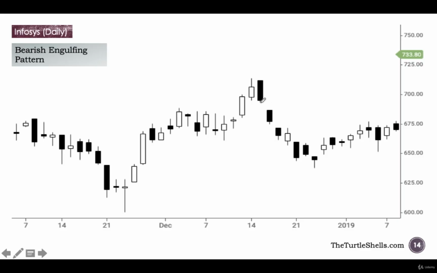It creates something called as the falling window, which we have discussed before. The window is nothing but a price gap. We have looked at a rising window during our module on shooting star. That's a falling window. Falling window becomes a resistance, so it's even more powerful. Falling window is a continuation pattern, which says that the price is likely to go down even more. So the bearish engulfing pattern has worked very well here in pushing the price down.